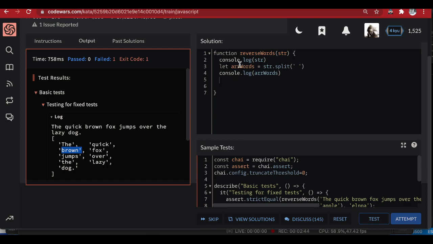So I'm going to take these words, this array of words, and map through, and I'll have every word. And what are we going to do with every word? We'll have to reverse. But in JavaScript, we cannot reverse strings. We only reverse arrays, which means I have to convert each word into an array. So I'm going to take the word, convert into an array like this, split, and then reverse. Now the array is reversed, and I'm going to bring it back into a string like that. That's it.